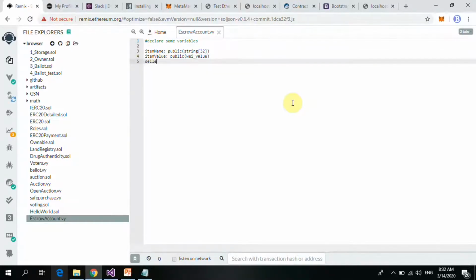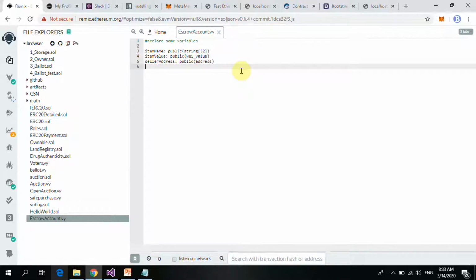Then of course the seller address, so public address. One very nice feature of the Vyper programming language is that if you declare your variables like this, you've automatically set a getter and a setter function for it.